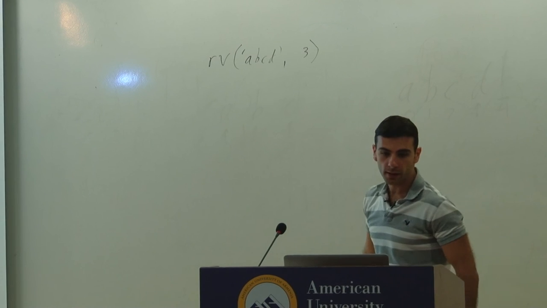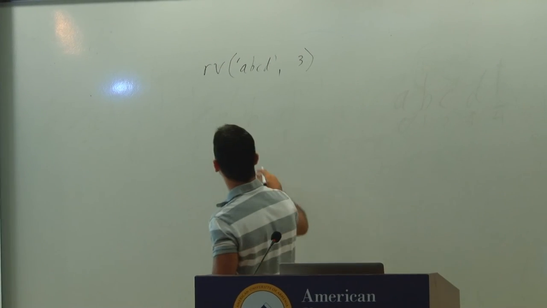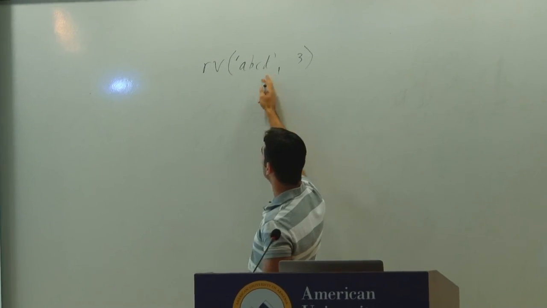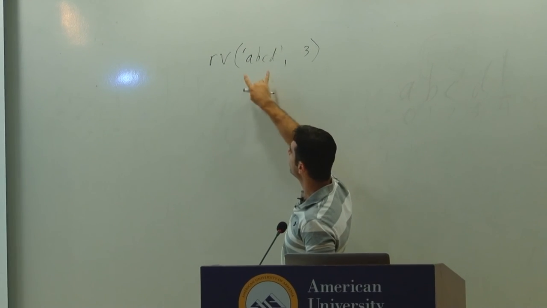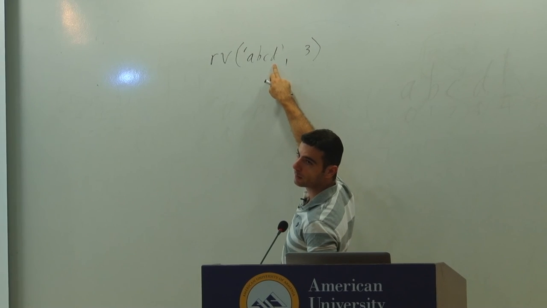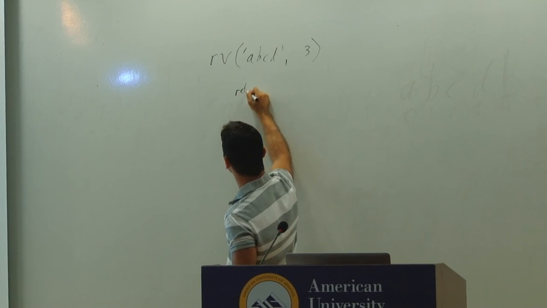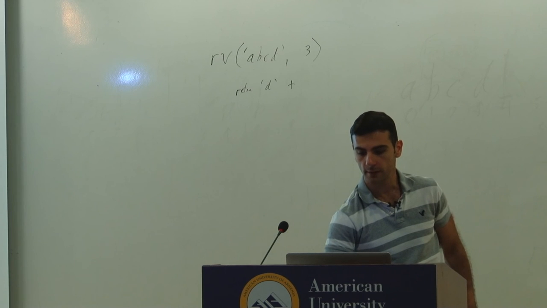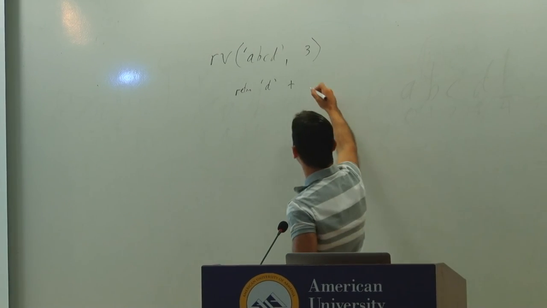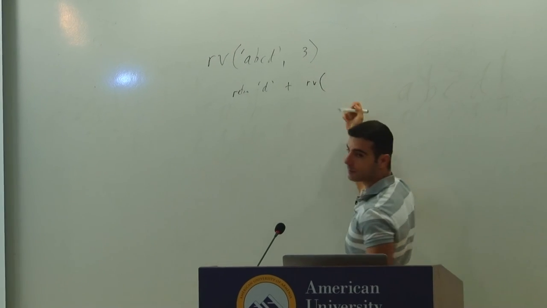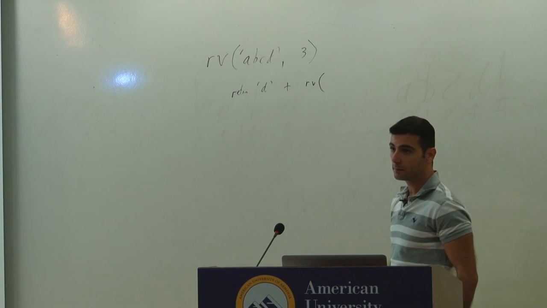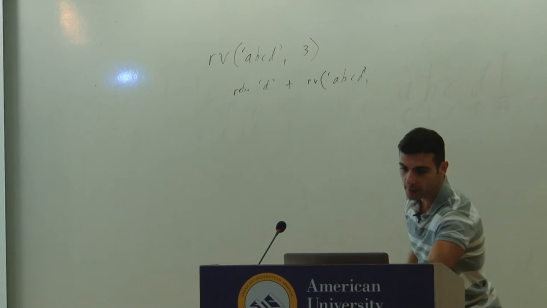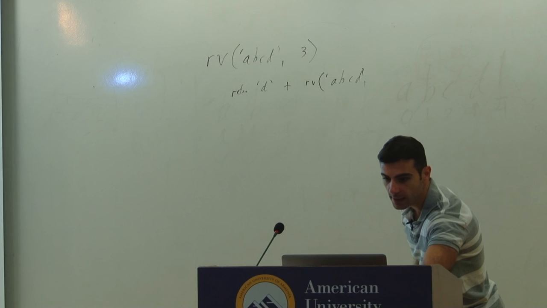3. This is going to return A dot substring I. A, that's this, dot substring I, which is 3, plus 1, that's 4. So that's going to give me what? What is A dot substring 3, 4? D. D, this one. So it's returning D plus, and then it's calling helper again here. See? Reverse helper. So it's calling RV again, passing to it A. What's A? It doesn't change, right? A, B, C, D. What is the second argument we're passing? So if I is 3, I minus 1 must be 2.